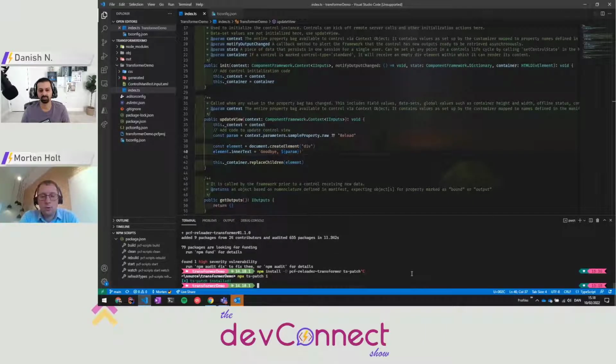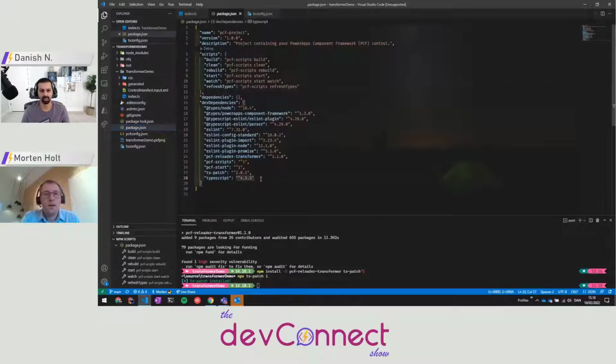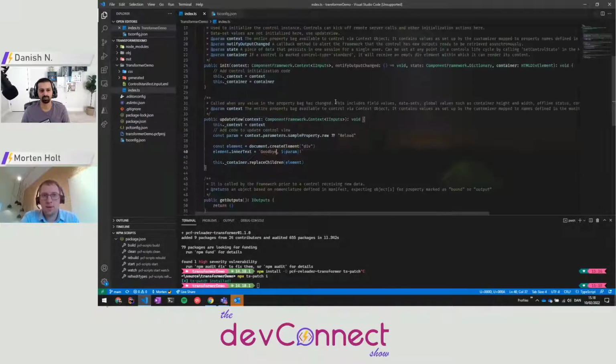So what I've had installed was the out-of-the-box TypeScript. So this PCF has a dependency on TypeScript. Correct. And it will compile using the TypeScript from node modules. So TS Patch has now updated that installed version. So it's important to note that it is only the TypeScript compiler in this project that will get touched. So we are not actually doing anything to anything else, and you can backtrack if you just ts patch u, I believe, to uninstall ts patch, or just reinstall TypeScript in the project through npm. So it's very easy to roll back.